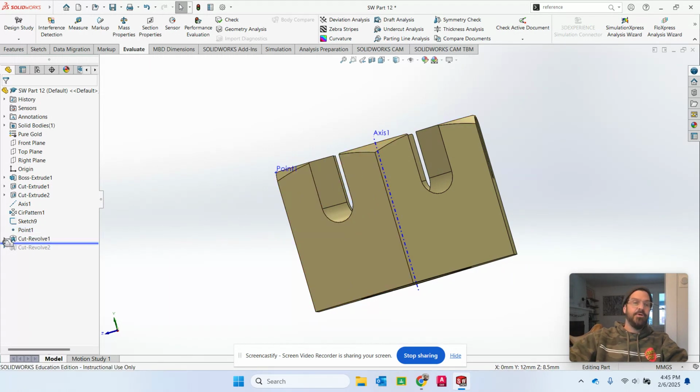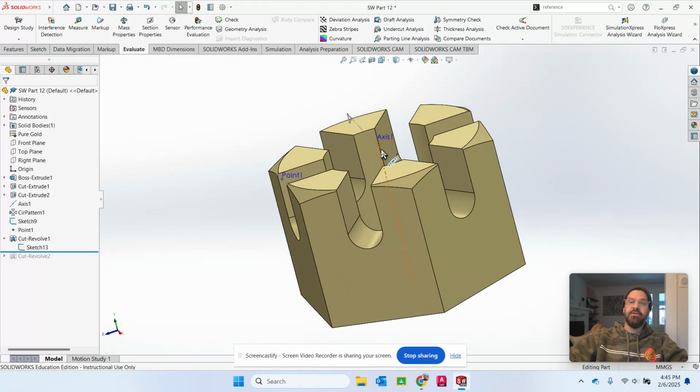My next step was to create a sketch, and my sketch relied on that point. I had to make a sketch that went from here to here, and I needed that point in order to do it. So I made that sketch, and then I revolved around my central axis that I had already created. Boom. And then I did the same thing on the bottom of my shape.